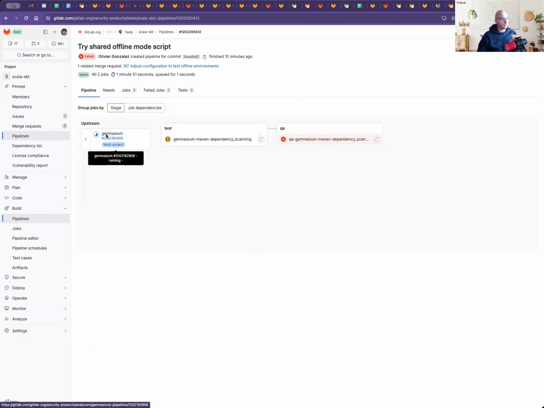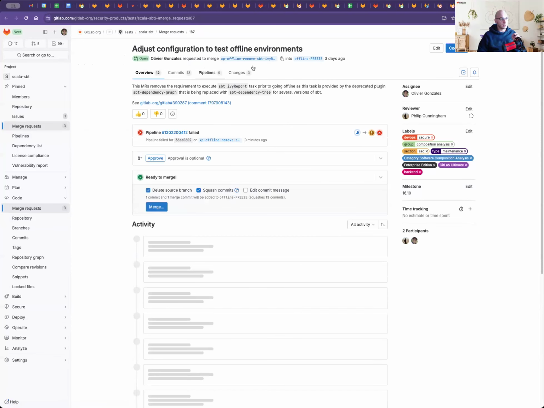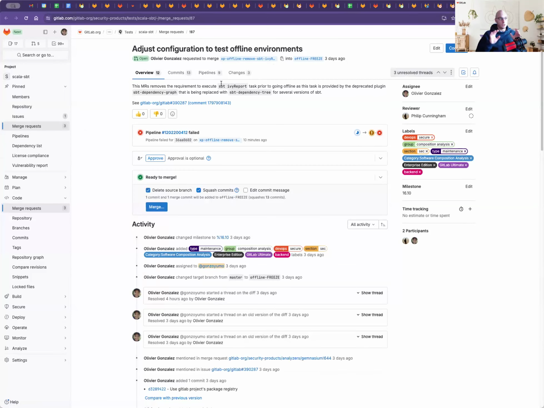So if you look here, I am actually not on the default branch, but I'm running on a specific pipeline. And this is associated with that MR, which is an MR I've created on the Scala SBT test project that includes some changes that match my MR on the Gemnasium project.